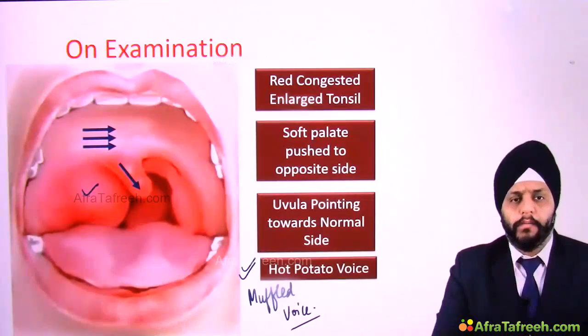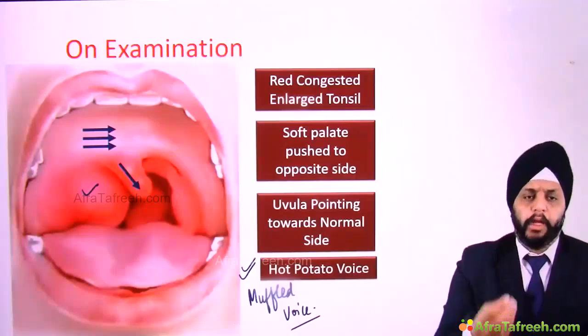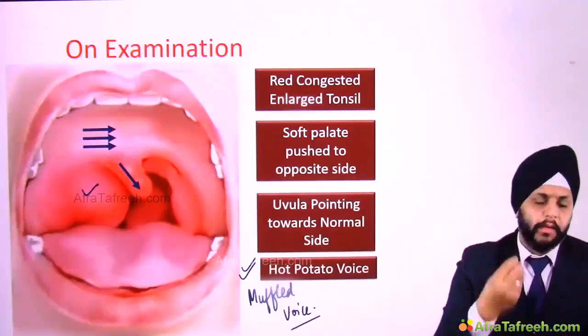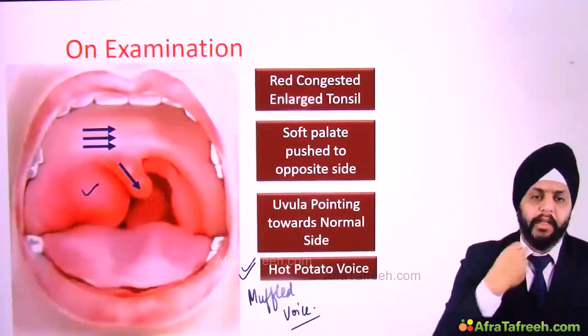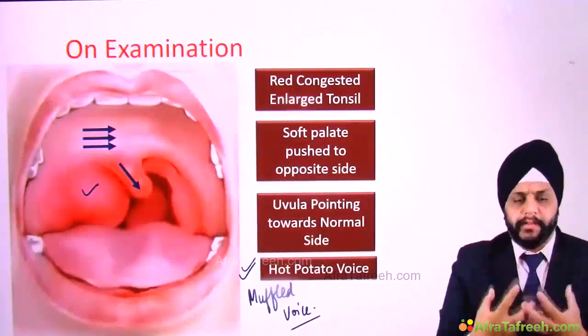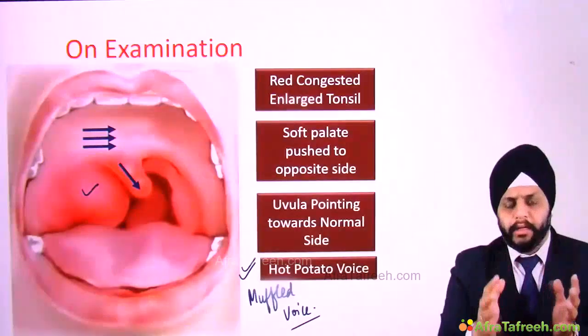also known as hot potato voice. Suppose you have put a hot potato in the mouth and now you try to speak, so it is causing some burn, some irritation, and your pharyngeal muscle is in spasm, so you will speak in a very hasty way and the voice will be unclear.